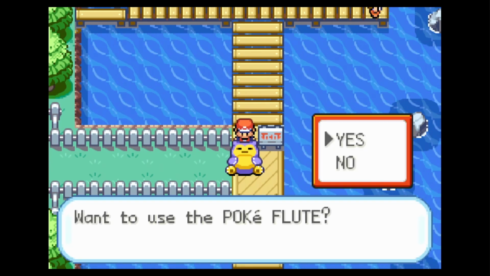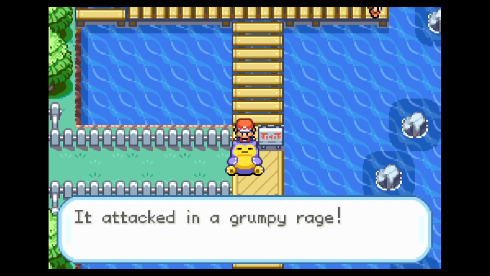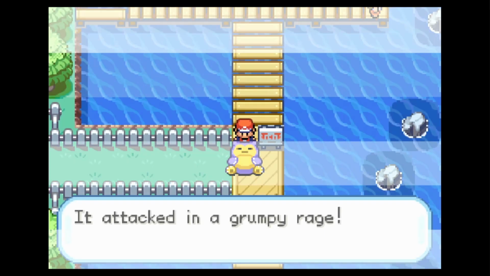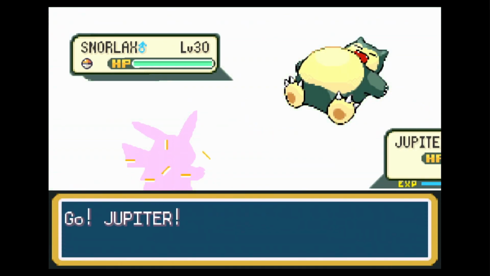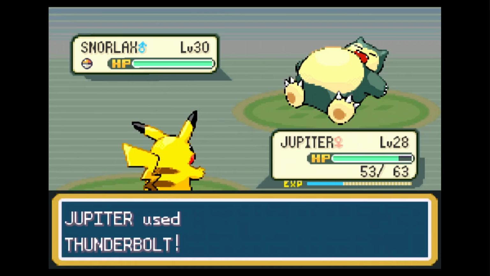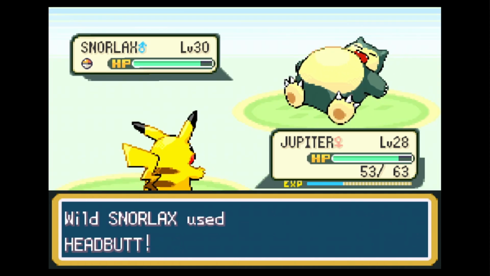Sport fishing area. And this is another sleeping Snorlax. We can play the Poke Flute. Snorlax woke up. It attacked in a grumpy rage. Alright, so here is Snorlax number 2. There are only 2 in the game, I believe. You can capture them if you so choose. I'm not going to be trying to capture this one. If it works out to where I capture it, then I'll capture it. But I'm not going to whittle down its health or anything.